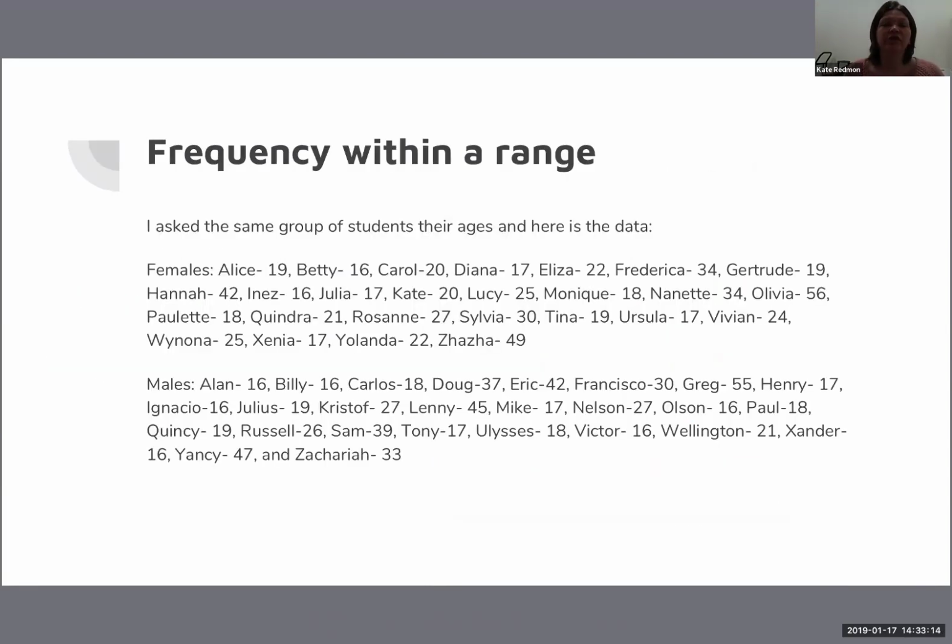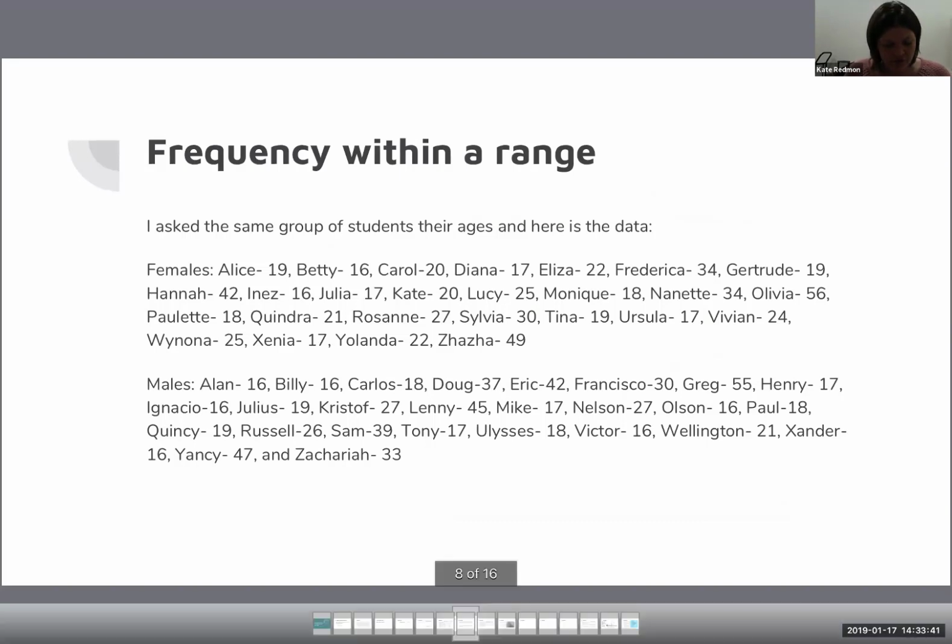We've looked at now some different kinds of ways to do frequency, but I want you to look at another data set, a different data set that I would treat a little differently, okay? This time, instead of asking the students how many tests they've passed, I asked the students their ages. Take a look at my data here. When I asked my students how many tests they'd passed, I only had a few answers. Either they had passed 0, 1, 2, or 3 tests, because if they'd passed 4, they weren't in my class anymore. And that's all the tests there were, so I had a very small range.